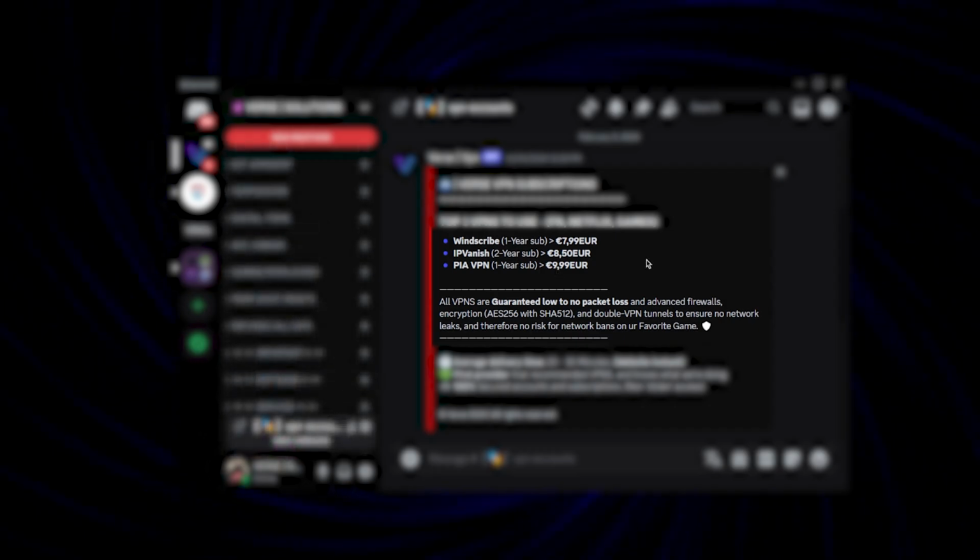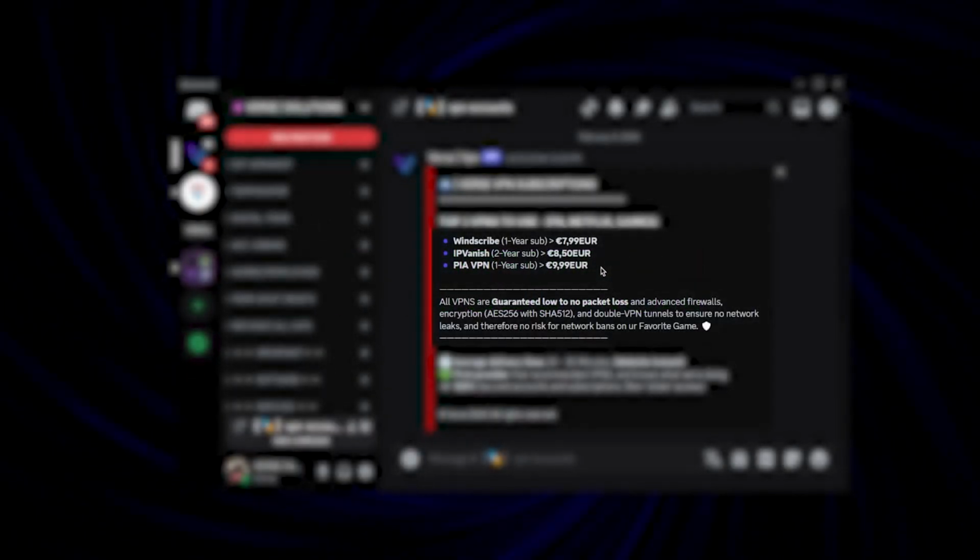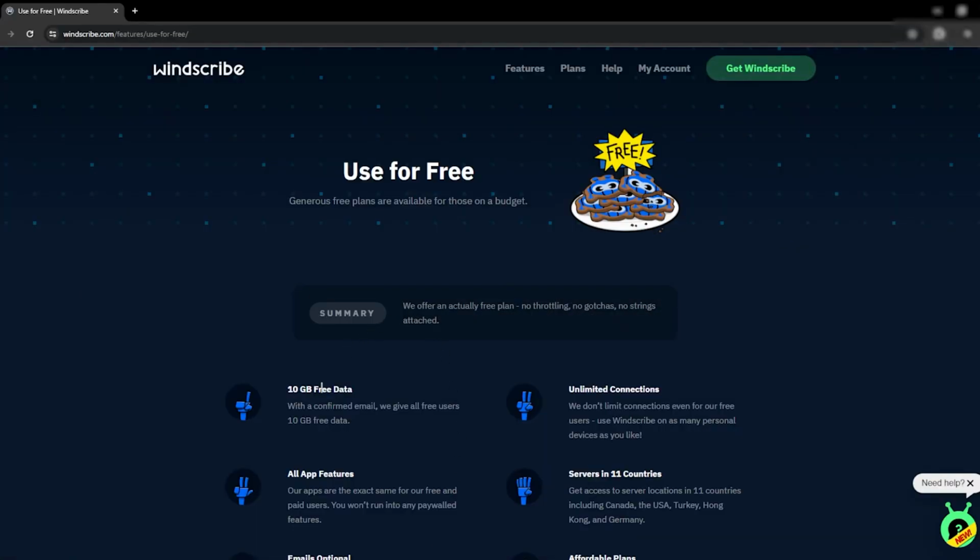I have an alternative free solution for you, and that is using the Windscribe 10 GB trial for free. The only downside, my friend, with this solution would be that 10 gigabytes is not enough to get through the week. So you could either make like 5 alt accounts using this 10 gigabyte free data.